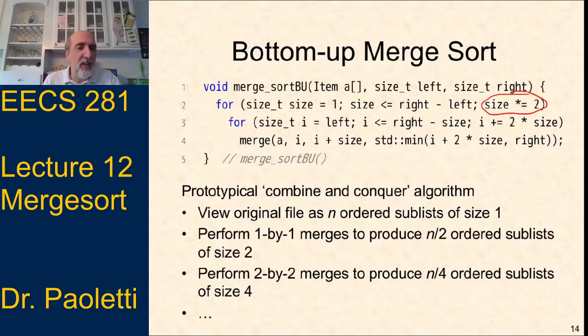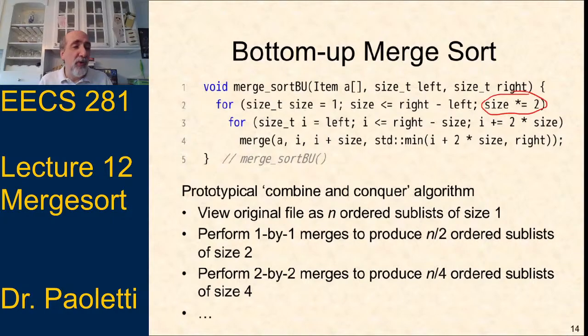So basically i is the index that starts out the regions that I'm working on. So when i is 0, it's saying, hey, I've got 2 regions of size 1 starting at index 0, and I need to merge those together. And then I move i, it says i += 2 times size. So when i is 0, I'm working on 2 regions of size 1. When i is 2, I'm working on 2 regions of size 1. When i is 4, 2 regions of size 1.